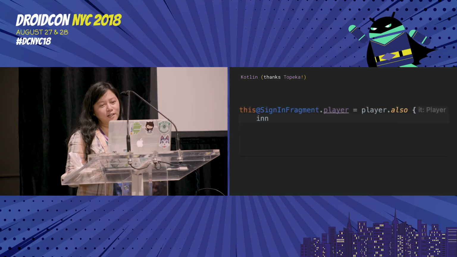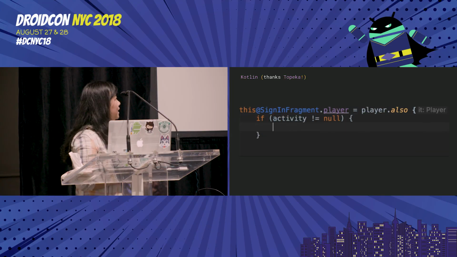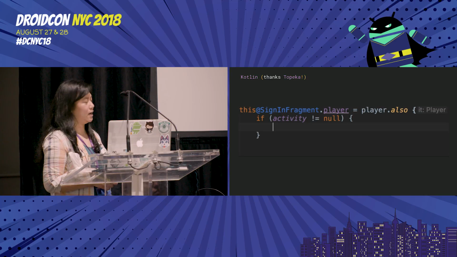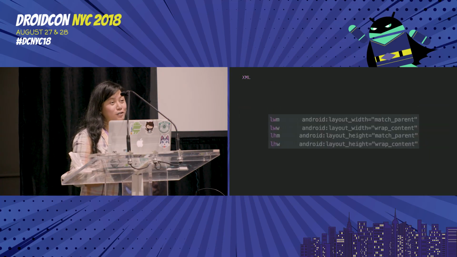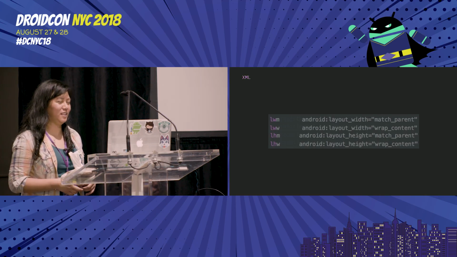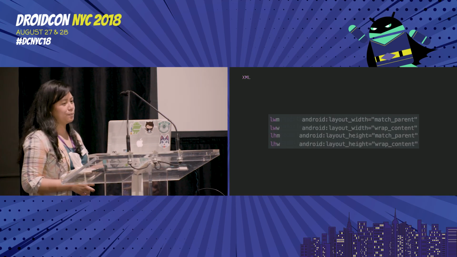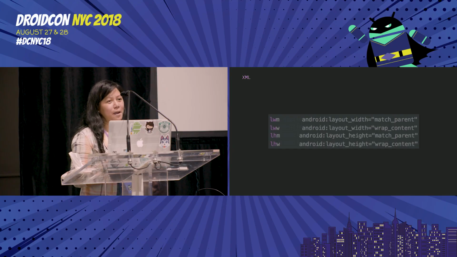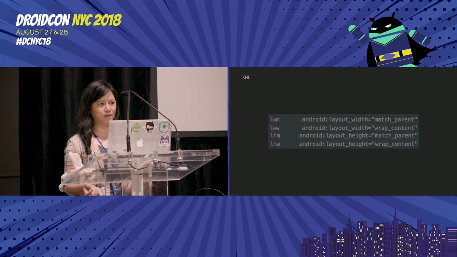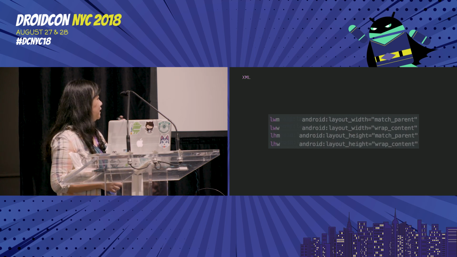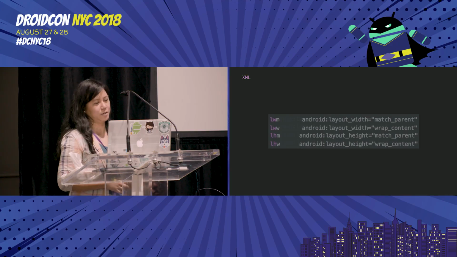There are also some Kotlin-specific templates, such as adding if not null checks, as I show here. And there are also some for XML files. So Android Studio has got us covered for everything. This one I like specifically because instead of typing the whole layout width attribute, I can just type in LWM and it will autocomplete to layout_width match_parent. The same goes for the layout height attribute.